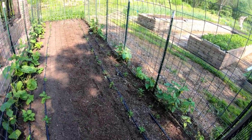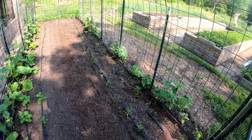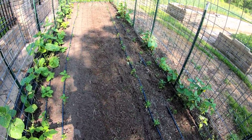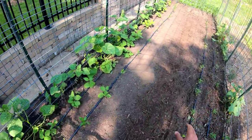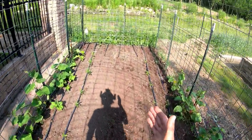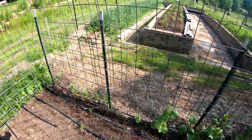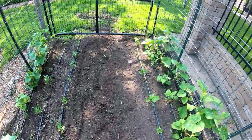They haven't been as productive. I'm sorry, cucumbers, sorry. Haven't been as productive as in years past because I let the weeds just go crazy in here. So this was just loaded with weeds the other day, and I came over and did some. So we got some peppers planted on this side, some peppers here, a few bean plants as well in here. We did have ginger over here, but it was so cold and rainy for so long, they didn't make it. Really frustrating, that is. And so that's about it in here now.